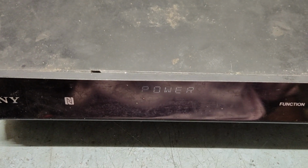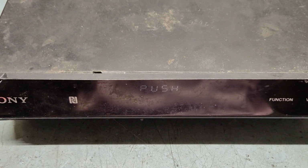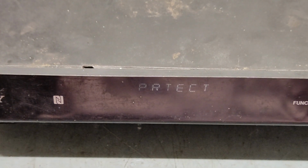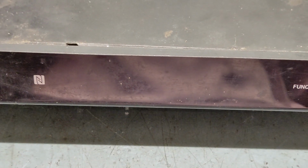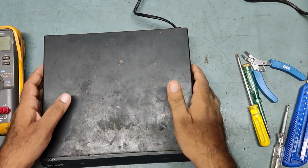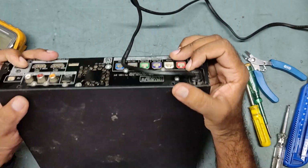See, push power protect. This is the problem. We'll open the top cover and check what is the issue. We'll put it off first. So guys, I have already removed the screws, so we'll open it.